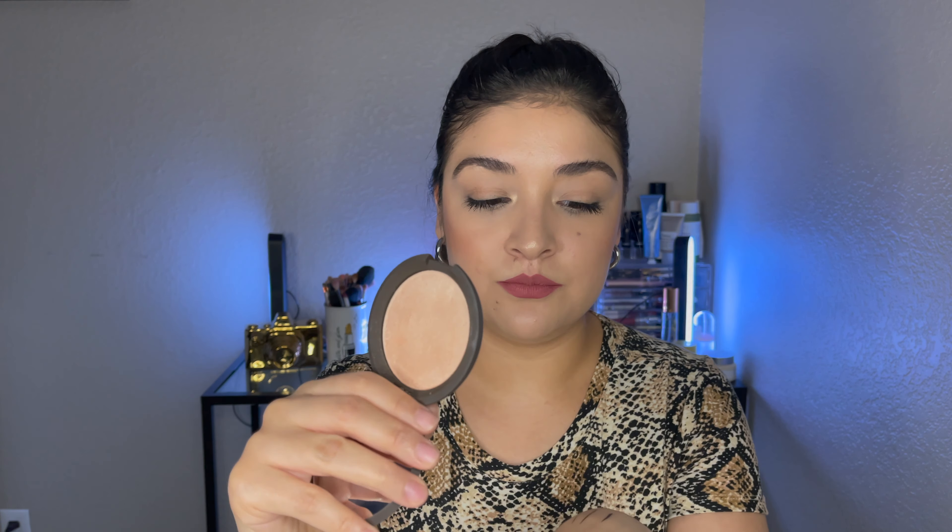So we are going to talk about this because I'm very sad — Becca Cosmetics is closing. I'm sure we're all aware of it by now. My absolute favorite, because of Jaclyn Hill, is the Champagne Pop shade specifically. I'm going to swatch this — but I'll tell you where I'm going with this. So this is Champagne Pop. It's not going to be available anymore, but I wanted to give you guys my favorite highlighters that are similar, give me the same look, but obviously from a different brand.